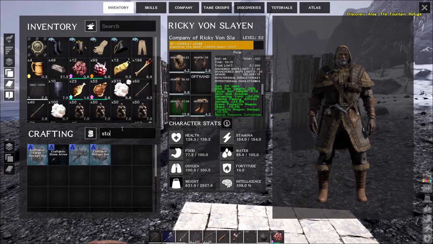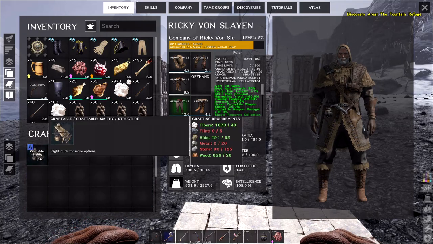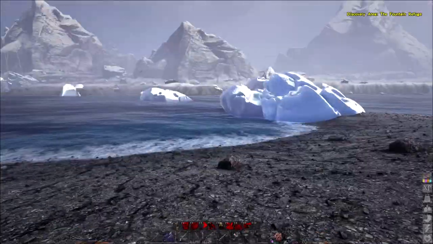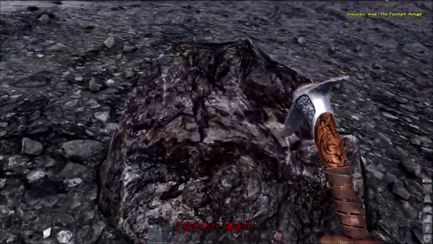I don't think stone can be built in my pocket, right? So then we're going to need a smith. And that we're going to require... Oh, flint, metal, stone. Okay, so it looks like we've got some fibers on us. I was about to say that we have no fibers, but we brought some. Because, you know, at least we brought something. At least we brought something.